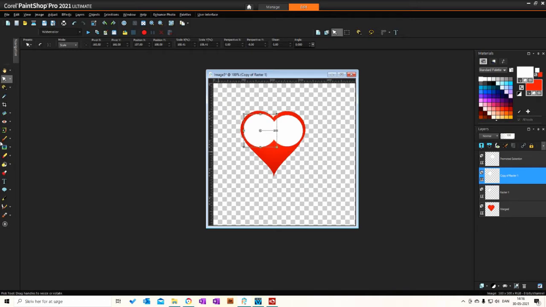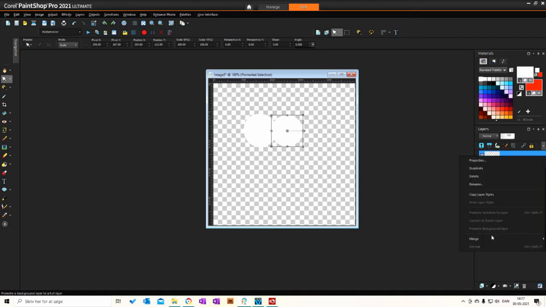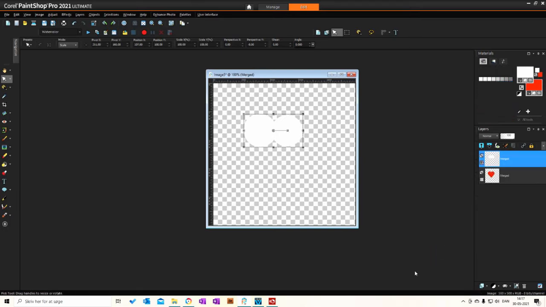Okay. Now, you got 3 layers because it says promoted selection. So it just drops another layer. Close your background layer by clicking on the eye, right click, merge visible. Now it's 1 layer, and then you can open your heart again.